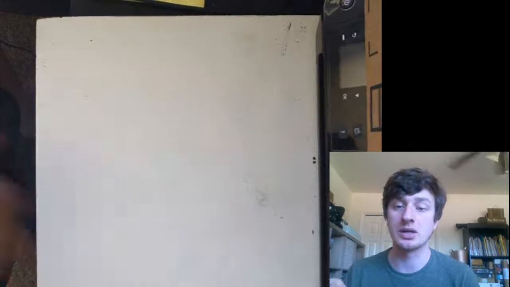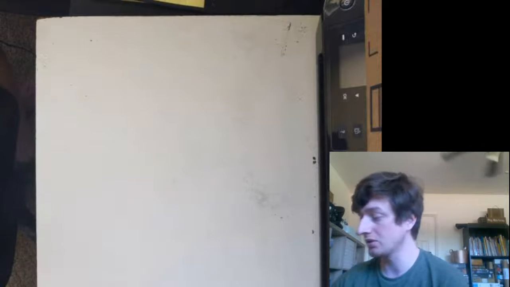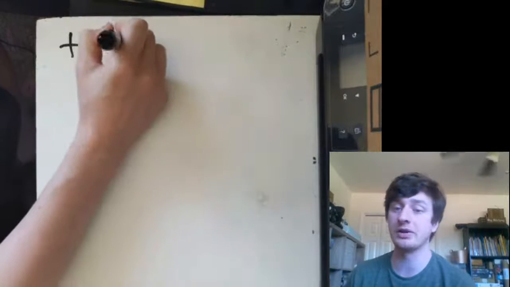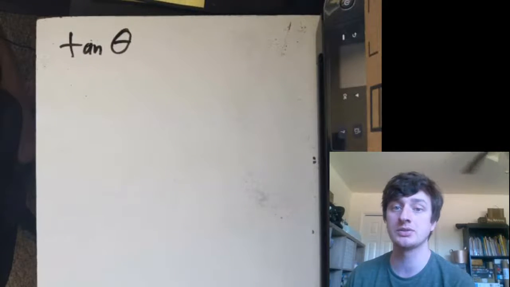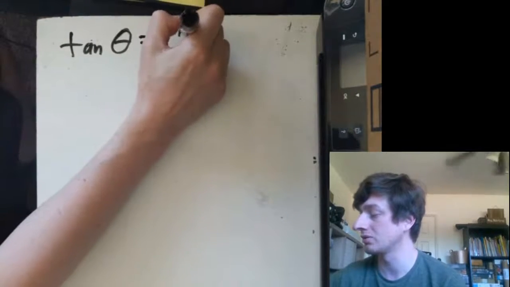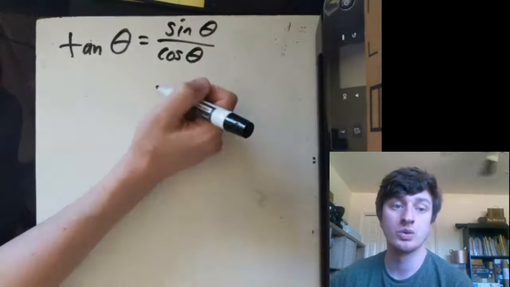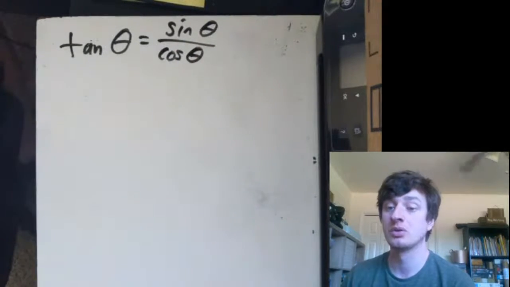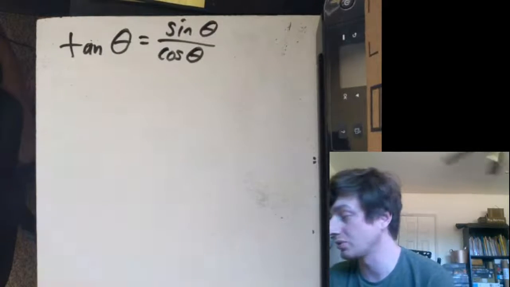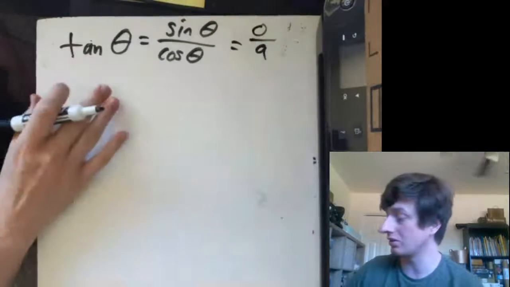Now here's the thing. Tangent is just sine and cosine. So tangent of theta, whatever angle value in degrees or in radians, is the same as sine of that angle divided by cosine of that angle. This is the definition. Which when we simplify those, when we use our opposite over adjacent language, we get the opposite side divided by the adjacent side. And that's in our unit circle.